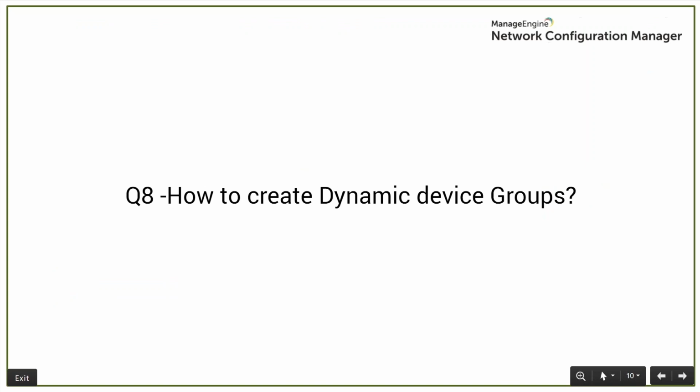How to create dynamic device groups? You have Cisco devices. If you add any new Cisco devices, they will be automatically added into the device group. Instead of doing that manually, we will create dynamic device groups. We are using criteria to create the device groups. Once you create a device group with a criteria, if you add any new devices with that particular device vendor or device template, that device will be automatically moved to the particular device group. I'll show you how to create that.